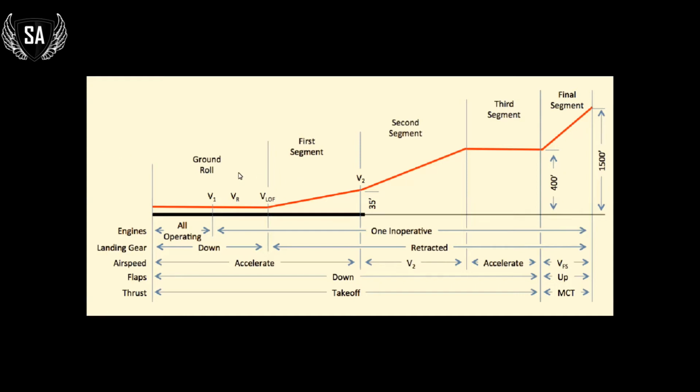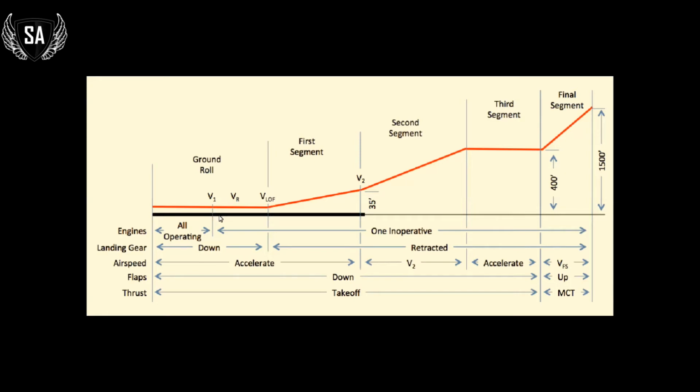So beginning, I'm going to use this chart in front of me to try to illustrate the particular elements or sections of a takeoff. Starting off, this right here on this end is where you would begin your ground roll. You would apply takeoff thrust until you got to V1, which is here. V1 is decision speed. That's where you would decide whether or not you're going to take off.